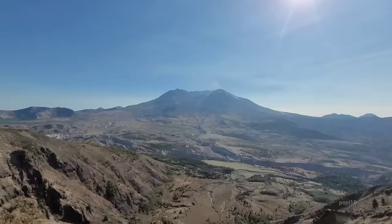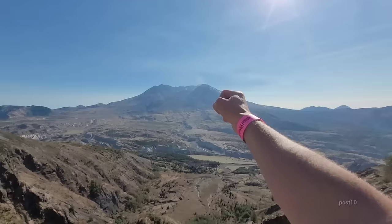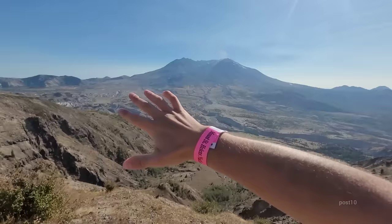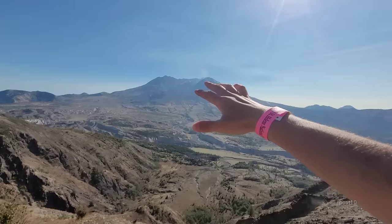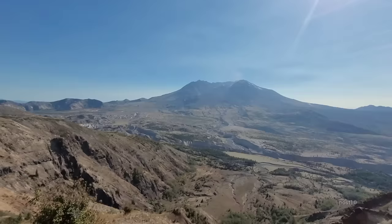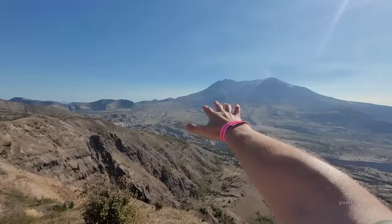So basically, the landslide here just went through here. Then the giant blast that it unleashed went around this entire area at such force it pushed over every single tree. You can still see them all over the landscape. But the giant blast was moving faster than the landslide that initially went off. It went faster than it, so the giant blast knocked over all the trees.